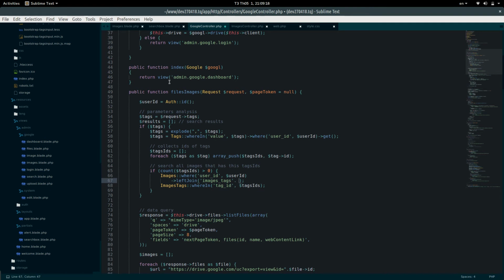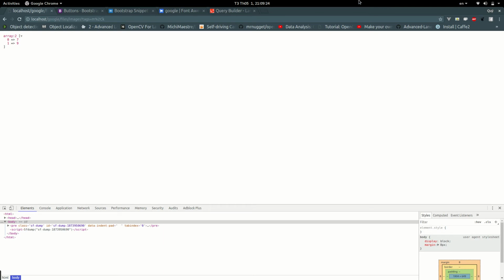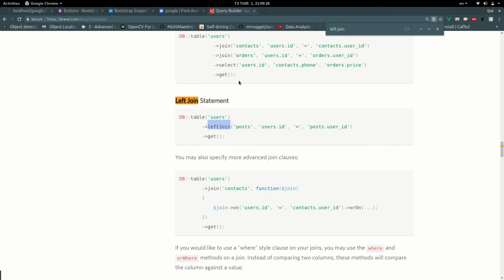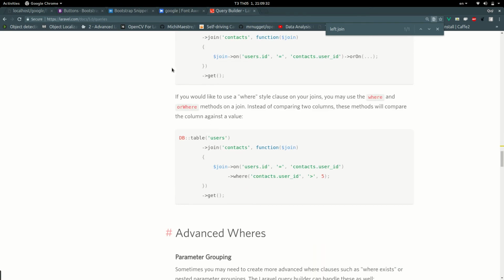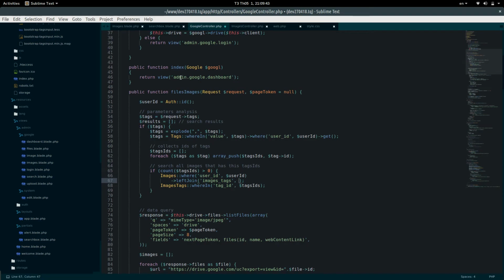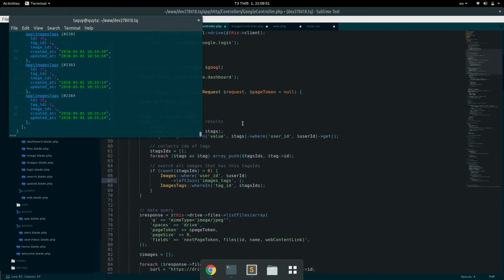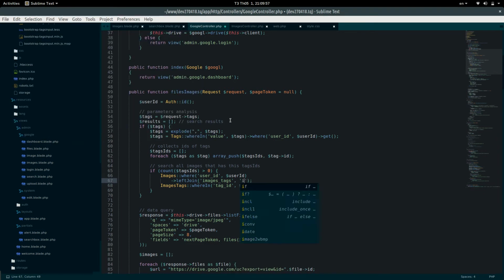Okay, with the condition that it must left join, which you may already know, the tag ID of this one, I mean the image ID.